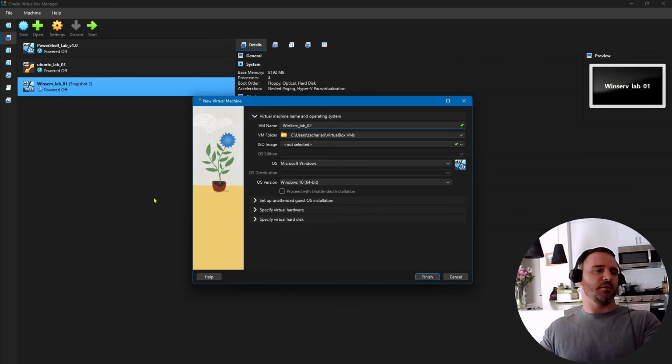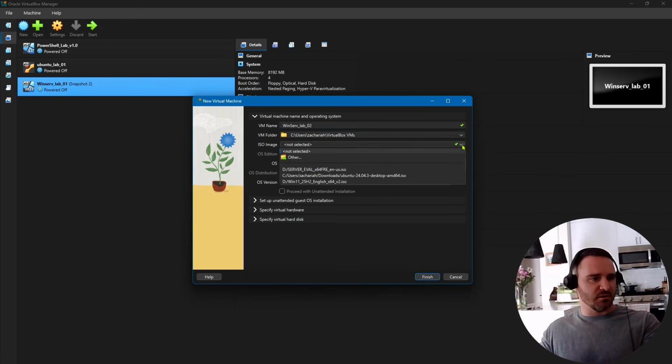And just a pro tip too, when you're naming things, you want to have something that makes sense so that when you go back to it, you're not wondering what did I create? For me, I have WinServe Lab 01, and then this one I have WinServe Lab 02. I know for me, it's Windows Server, and it's a lab, and it's number 1. You could name it with something else, but I can figure out what I did. So just name it something that is easy for you.